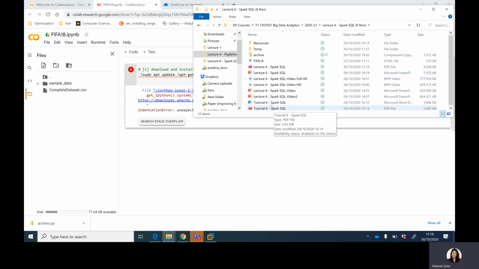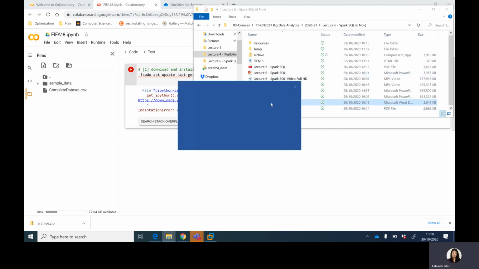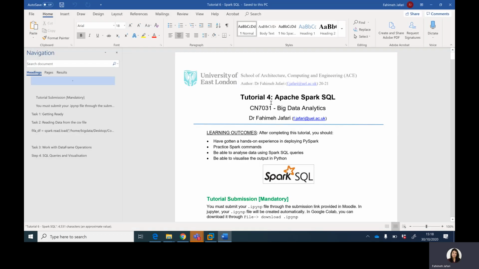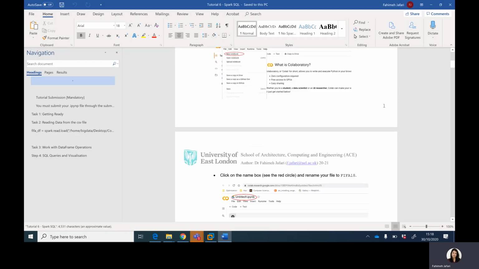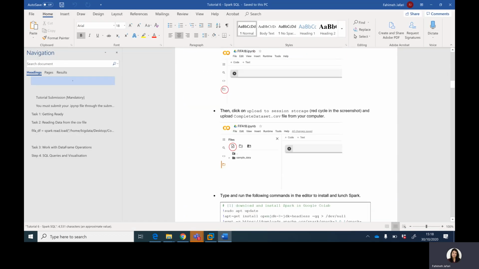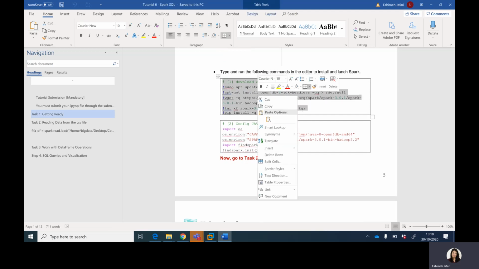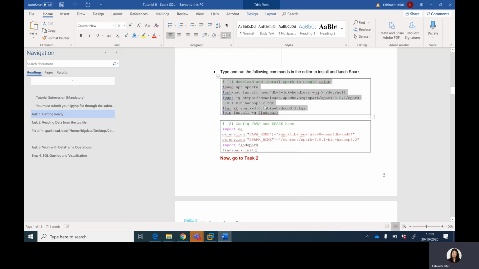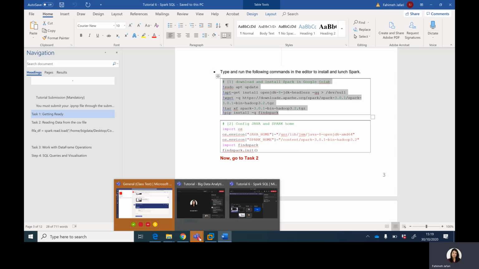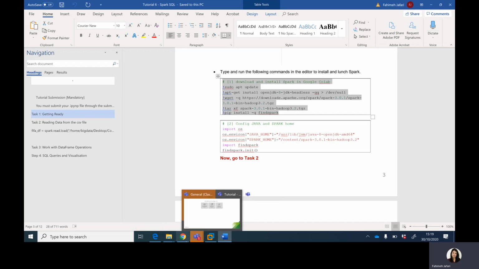Spark SQL. Okay. Yeah, if you copy and paste from a PDF file, it doesn't work. You have to type it, or you have to copy and paste from a Word file. But I'm going to copy and paste because it makes it quicker for me to explain.